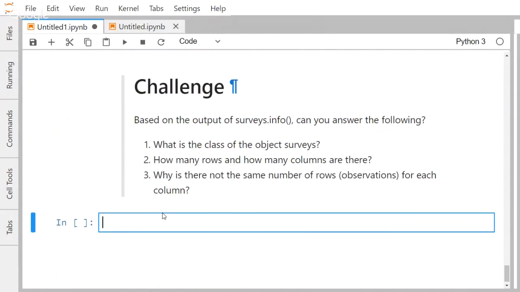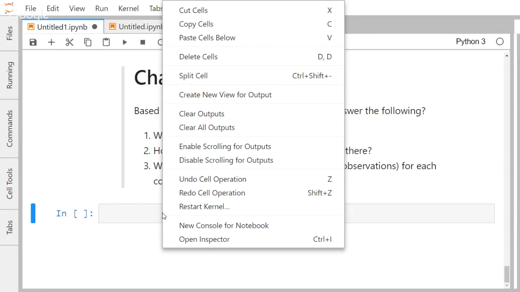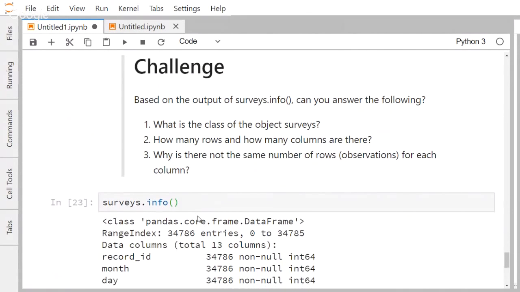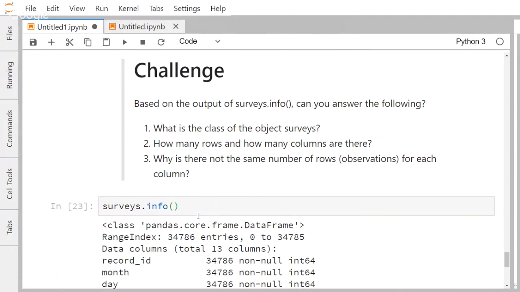So I'm just going to, sorry about that, ask that everyone run surveys.info on their own. And I guess, first off, take your blue stickies and put them down. And second off, talk to the person next to you and see if you can answer all 3 questions. And then once you think you figured it out, put your blue sticky up, and then I'll call on somebody again to explain.